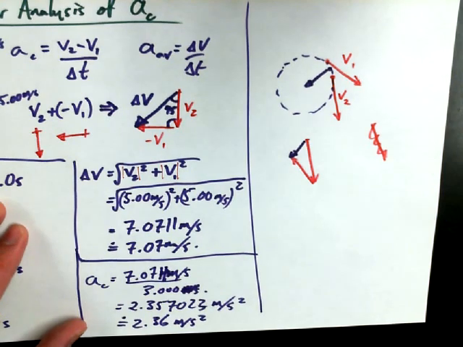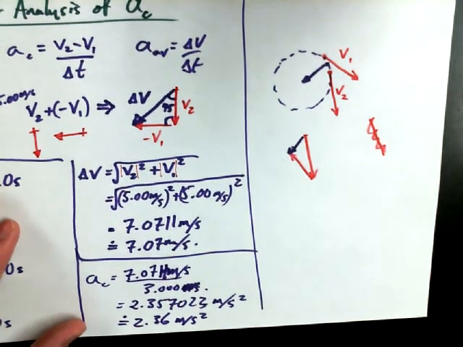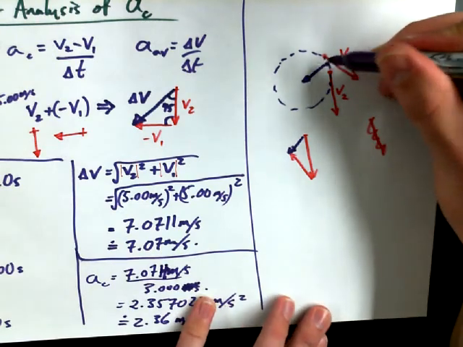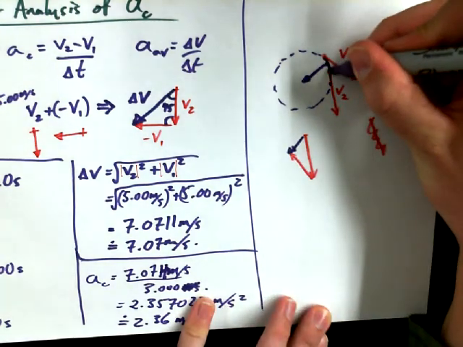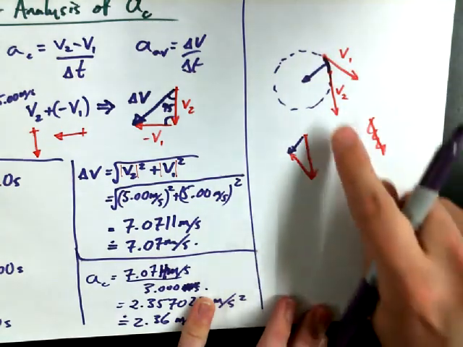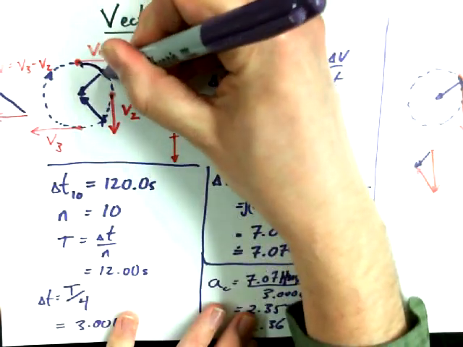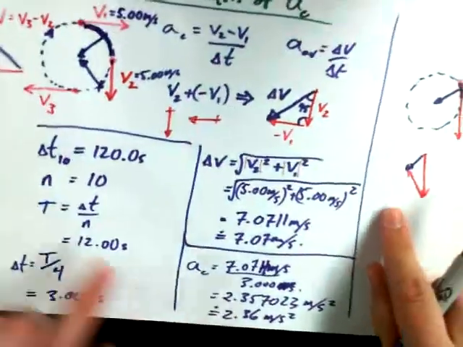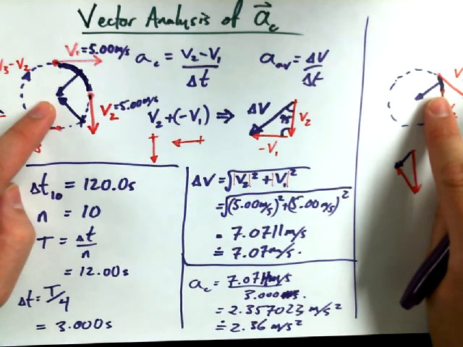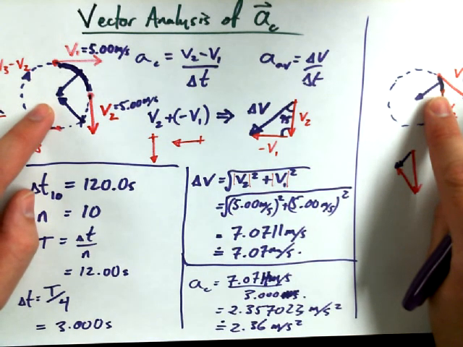It doesn't have to be at these 12 o'clock, 6 o'clock, 3 o'clock, 9 o'clock positions. It could be any two random positions around the circle, and you're going to get the same result of centripetal acceleration pointing towards the center, for a constant velocity, or constant speed, rather. The other thing is, can you see along this arc here, between v1 and v2? That arc there is much smaller than this arc here. Does it point any less towards the center? No, both towards the center.